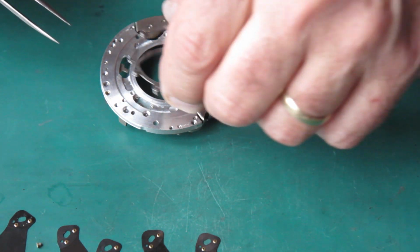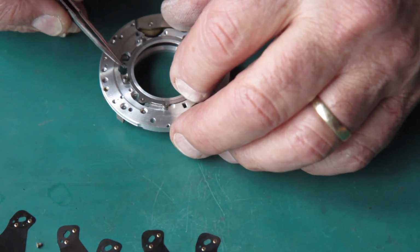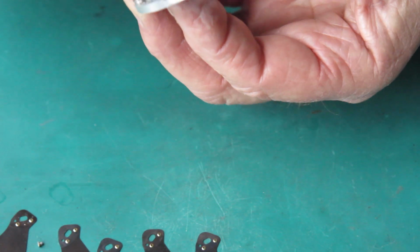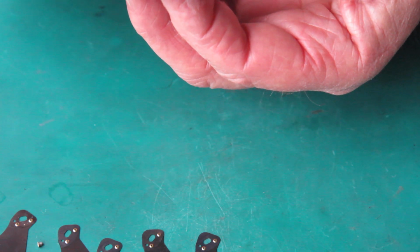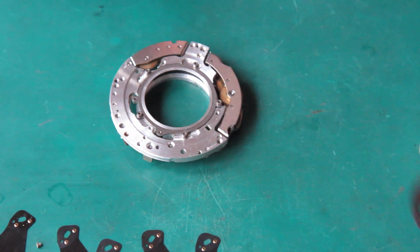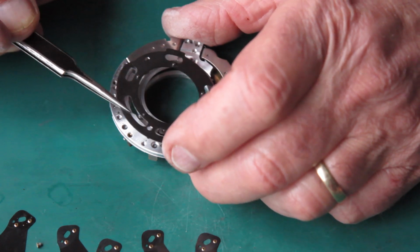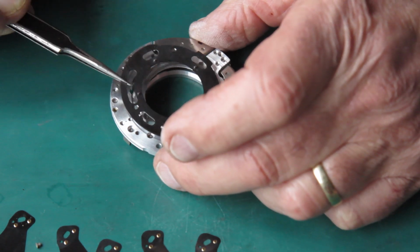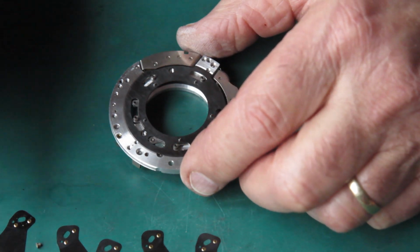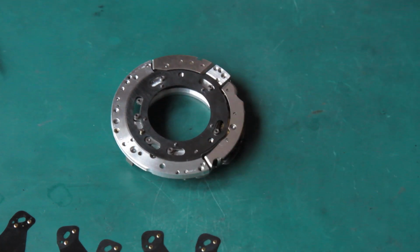That's one coupling, that's the other coupling, that must go there. I think that's correct, let me see. Yes, I think that's right. The retaining plate's got a little rivet on it, so it only goes in one position. You'd be struggling to get it in the wrong position with this one. And there were three small screws that held that in place. And on this shutter, those screws were all the same size.